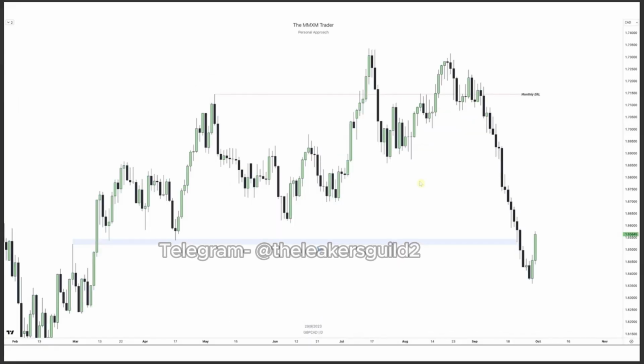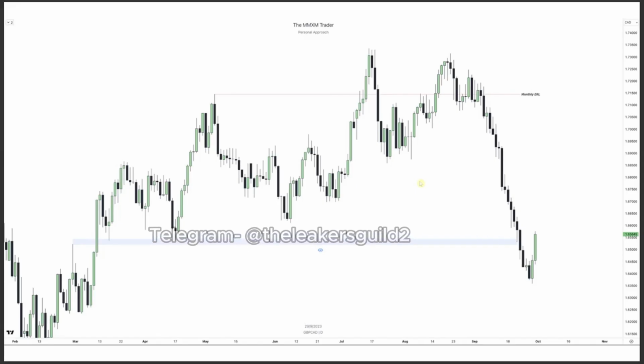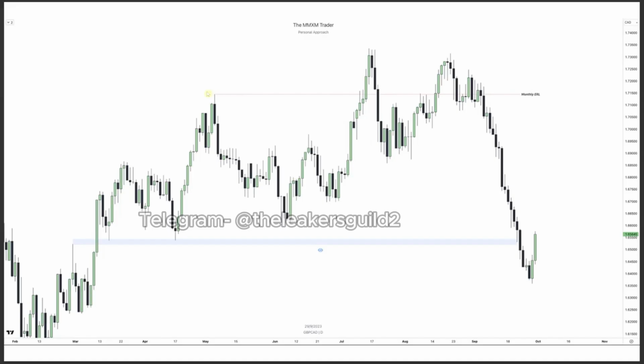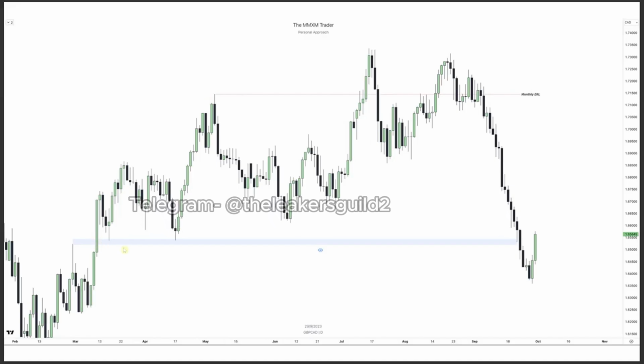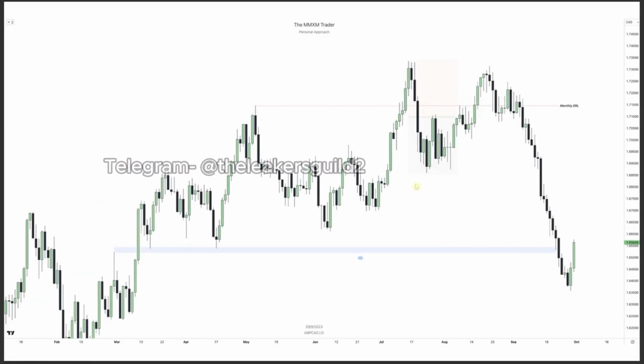We started off with the monthly and we're diving into the daily right now to get a little bit of a clearer picture. We've got that monthly external range and that monthly internal range, which is the draw on liquidity. And also notice how we have some clean lows here, right? Just at the monthly fair value gap, which is also a nice target to be going for. Mark out your premium and discount as always.